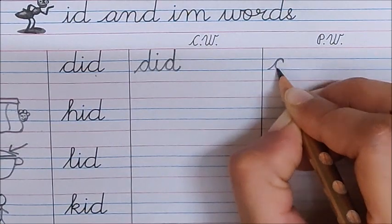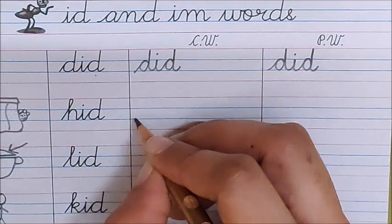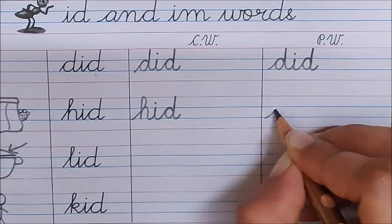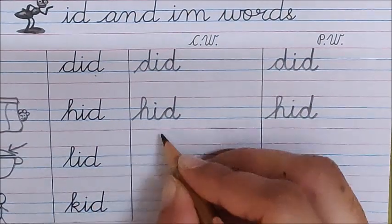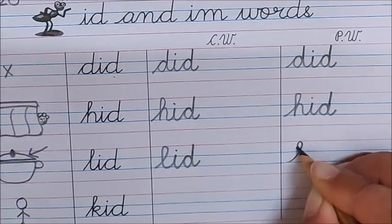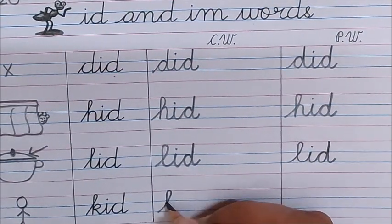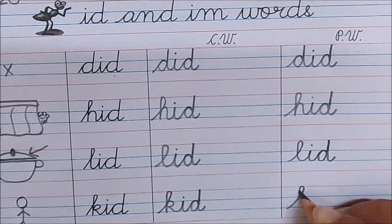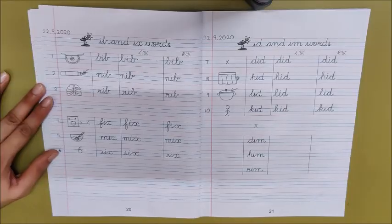D-E-D-Did. Next word is hid. H-E-D-Hid. Now the next word, lid. L-E-D-Lid. Next word, kid. K-E-D-Kid. Children, our work is not over.